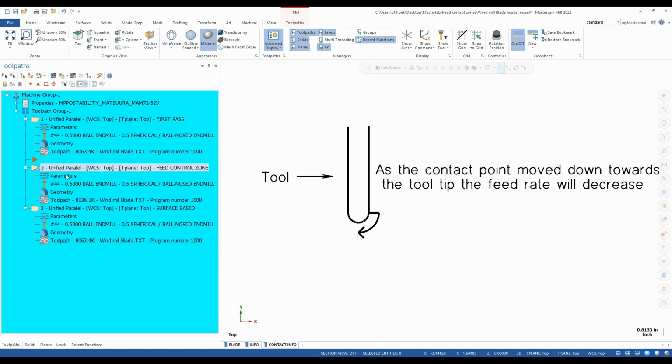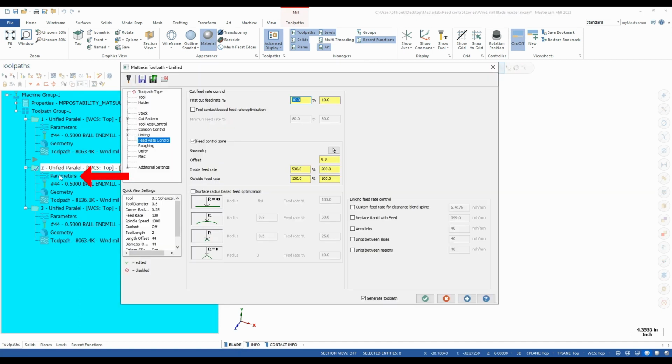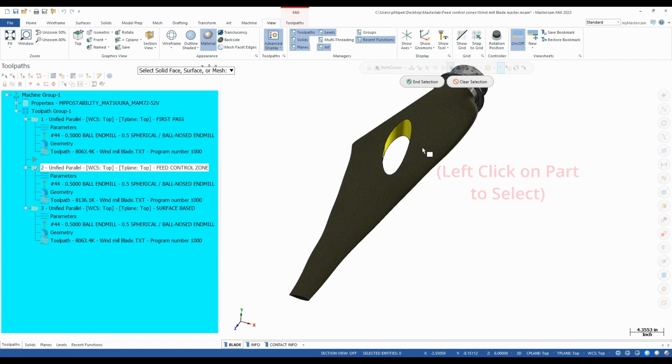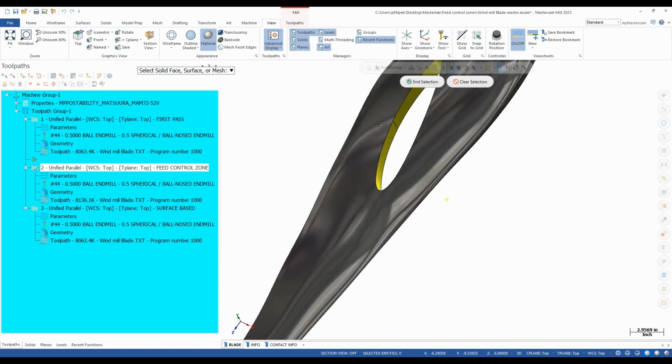Our second situation here, another unique situation, would be feed control zones. So this is the next option here, and this is turned on and off with this switch here. Now what I do is I have a geometry pick, and what I have in this part here is a big hole in the part. Now I don't want to take my time in the machining cycle to go ahead and feed through them zones where there's really no material there. So what this is allowing me to do is increase the feed rate as we're going through that zone with no material in it. And simply you just select the edges.